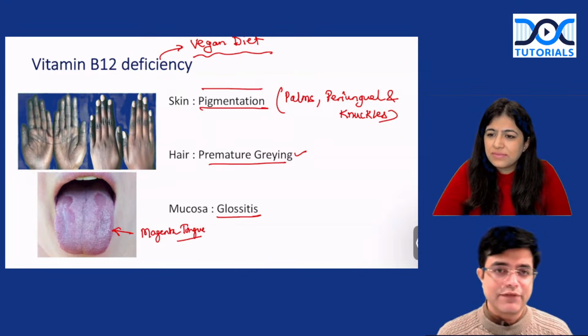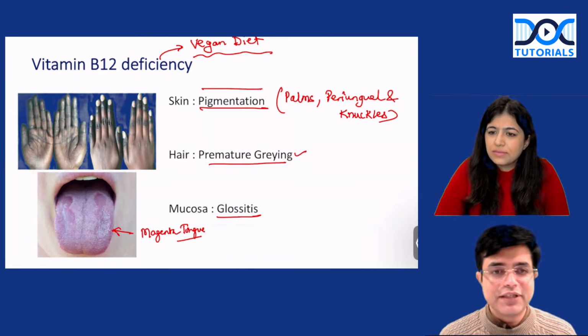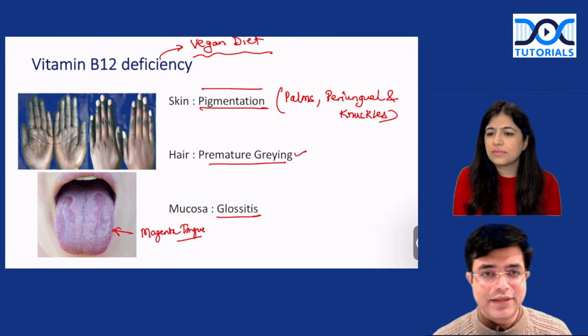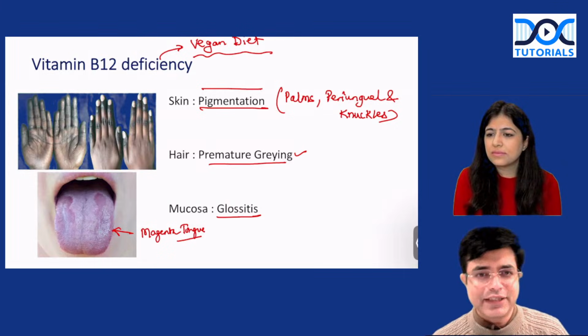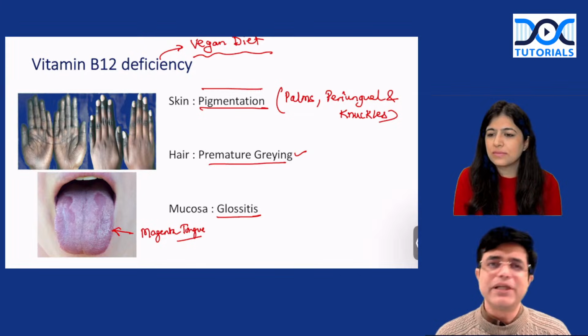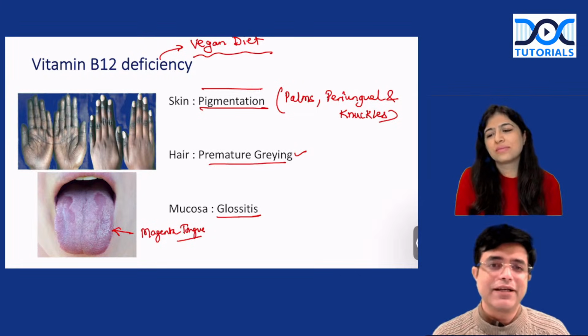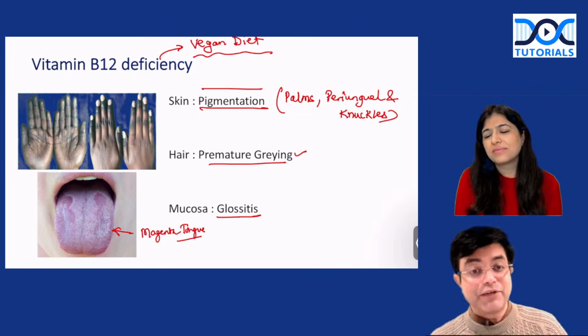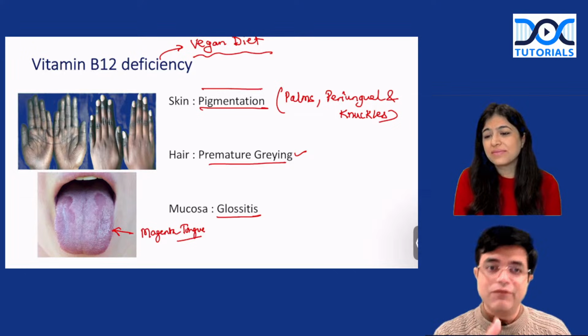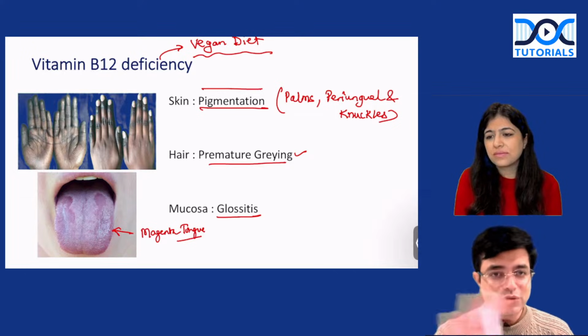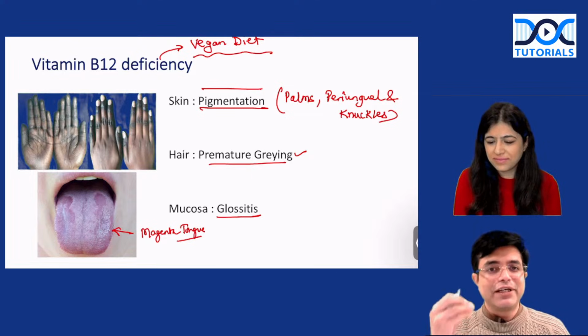Like, I was taking a class at one of the sessions. I asked, anybody vegan? One student raised his hand. I said, you are a vegan? Yes, sir. I said, you don't take any animal product? He was like, sir, paneer खा लेता हूँ. मैंने कहा पनीर खा लेता हूँ, then you are not a vegan. He said, no sir, he was insistent, I am a vegan. So this is what we call a pseudo vegan. There is no such thing as pseudo vegan, but in India we create our own categories.